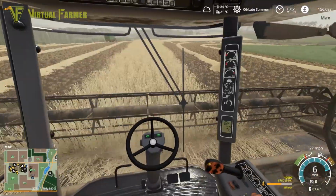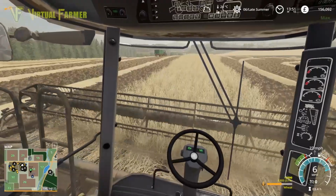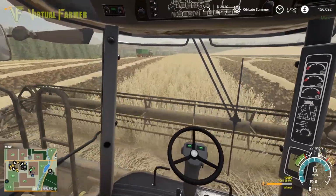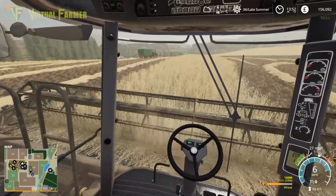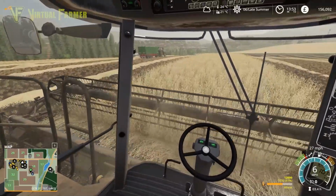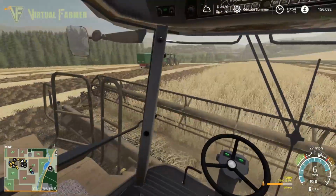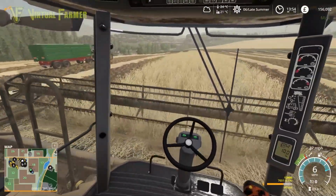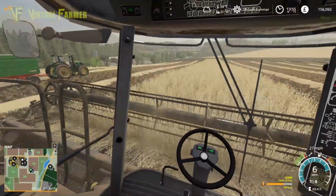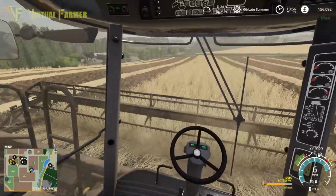We did pretty well cutting in where we did, but it's going to be interesting when we get to this spot here, because I don't know if I've got it quite right for the full width. Right, we're about as far as I'm willing to go on the left. Right, the right, we are pulling it in. So as long as we've kept pretty straight going down this field, which I think we have for the most part, we should be alright. That's about a full width.